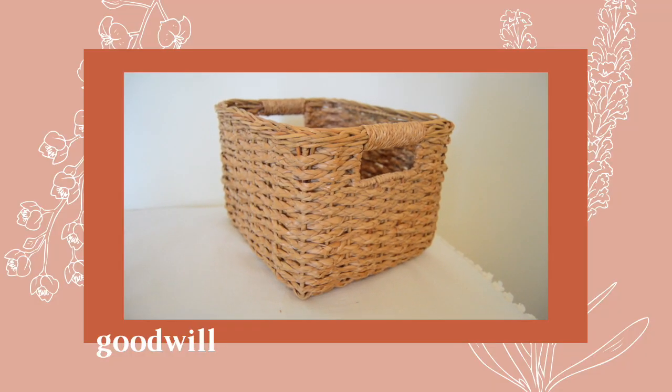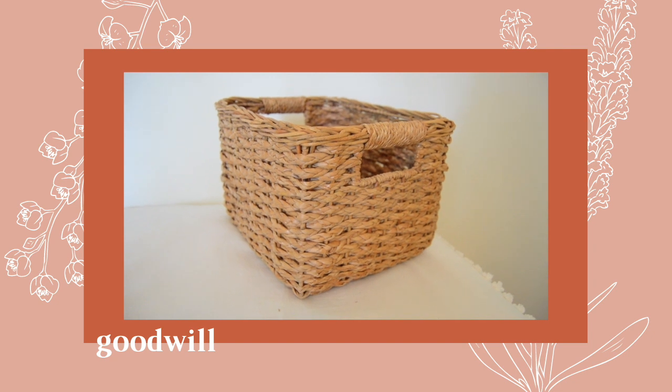I've been using it to store camera equipment here at home, but you could even use this for clothing or something. It's pretty big, and it's a nice wicker. I really like the way the handles are and everything, and it's a really good size. So I feel like you can't pass it up when you find good storage items like this. So I did not pass it up. Where do I even put this?